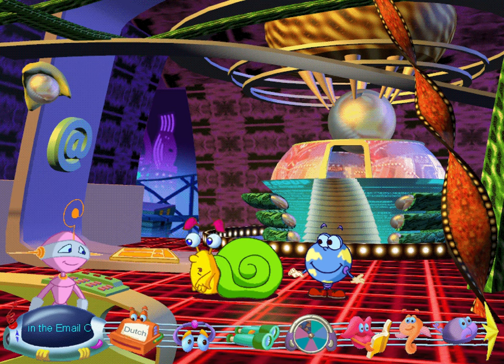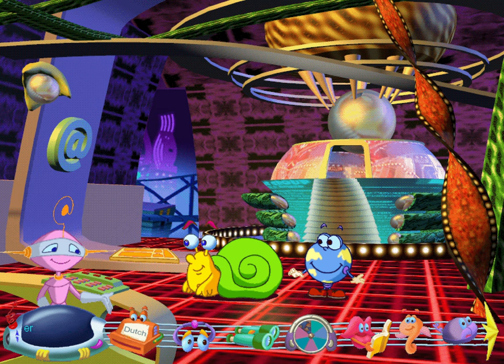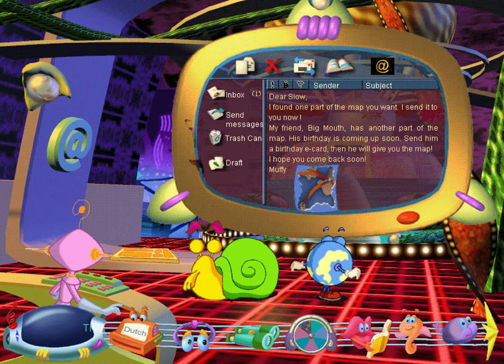Miss Email, will you help me receive a mail? Okay. Come to check your inbox. It's from Muffy. Rawr! Dear Slow, I found one part of the map you want. Rawr! I'll send it to you now. My friend Big Mouth has another part of the map. His birthday is coming up soon. Rawr! Send him a birthday e-card. Then he will give you the map. Rawr! I hope you come back soon.